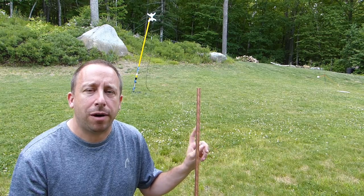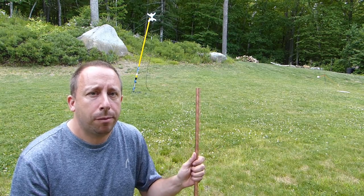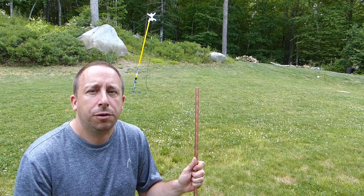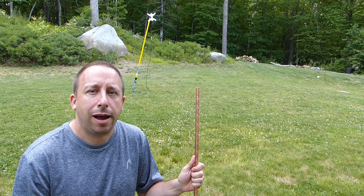I do plan to make some modifications to it. I'm either thinking of turning it into a fan dipole, so I at least have 20 meters to go along with 40, or maybe I'll turn it into a linked dipole. I'm not sure which way I'm going to go yet. But either way, I'll document what I do, so stay tuned to this channel to see what happens.